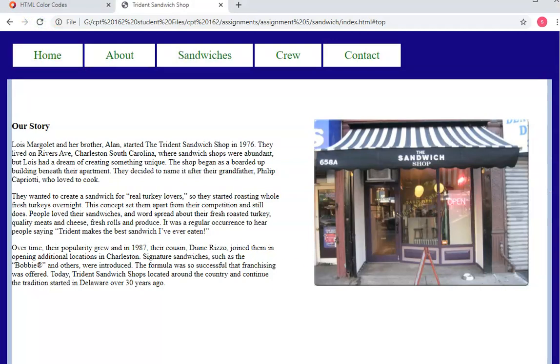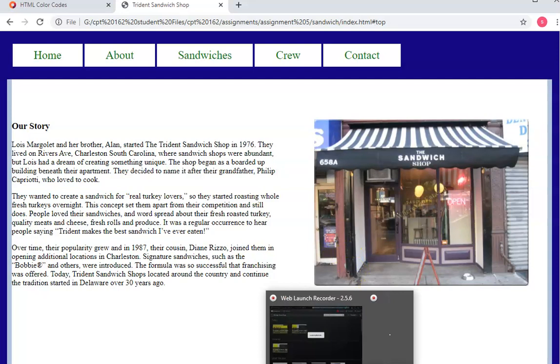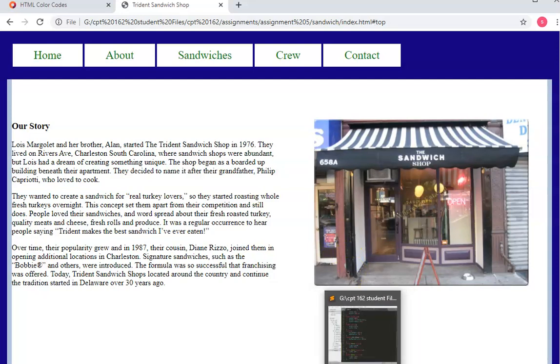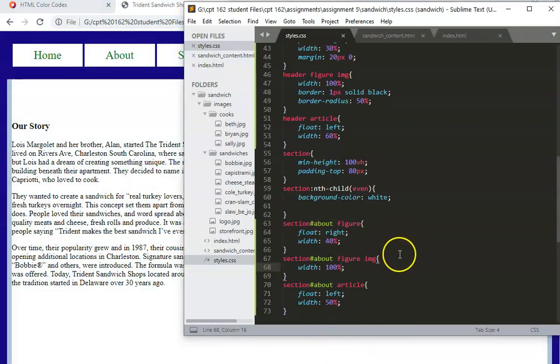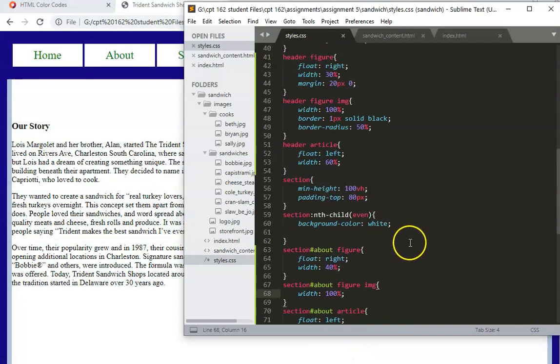Okay, and we have the same problem with our figure. And that is, let's see, float right with 30%. So we're going to have to use the same kind of margin that we did with the other figure.